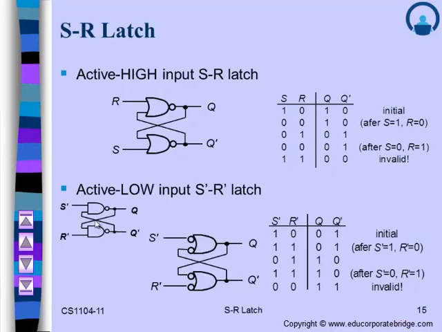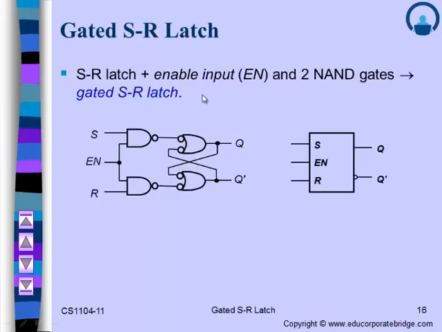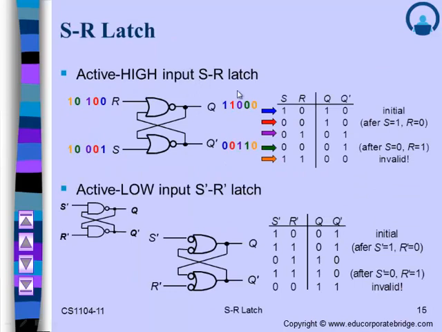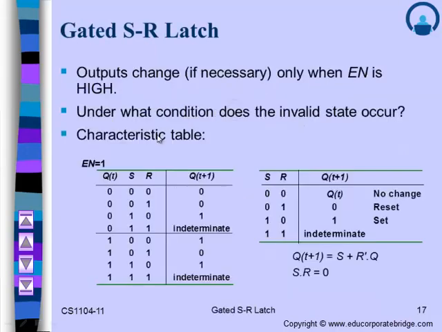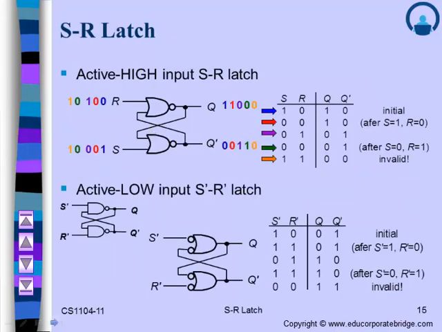The same working that we discussed for SR NAND latch (active low) and SR NOR latch (active high) can be seen here in this example. Starting from the initial state: when inputs are 0 and 1, the output is 1; when inputs are 0 and 0, the output remains as the previous hold state value of 1; when inputs are 1 and 0, the output is 1. This is how the working of the SR latch is done.